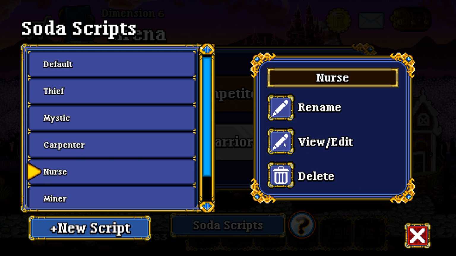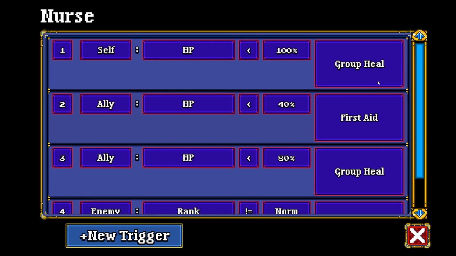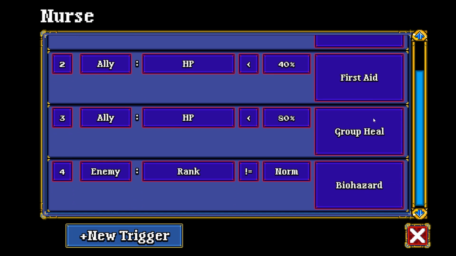So if we go into this, view edit. I'm trying to keep the nurse alive, as she can be one-shotted so easily. So what I've done is I've got if nurse hit points is less than 100%, do group heal. Then I've got if ally's hit points is less than 40%, we do first aid, so that's a single person heal. Then we've got if ally's hit points is less than 80%, we do group heal. This is just to try and keep people fully healed up.